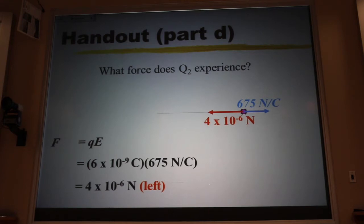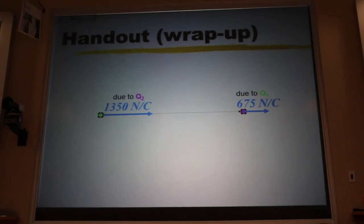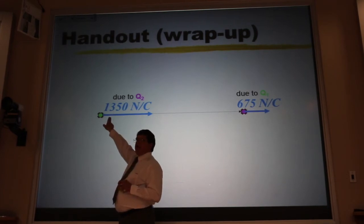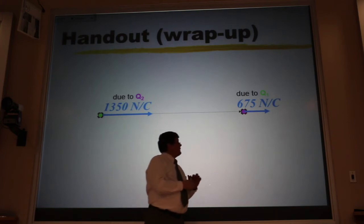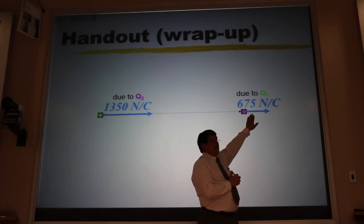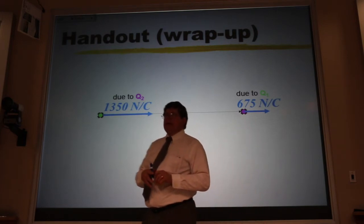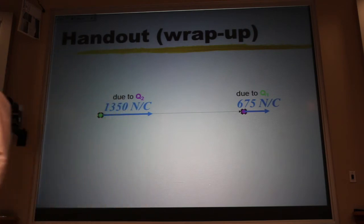Let me summarize the first four parts of this handout. What I found is that the electric field due to Q2 over here was 1350 newtons per coulomb to the right. The electric field due to Q1 over here was 675 newtons for each coulomb to the right. These electric fields are equal and opposite by what law? They're not equal. They're not opposite.